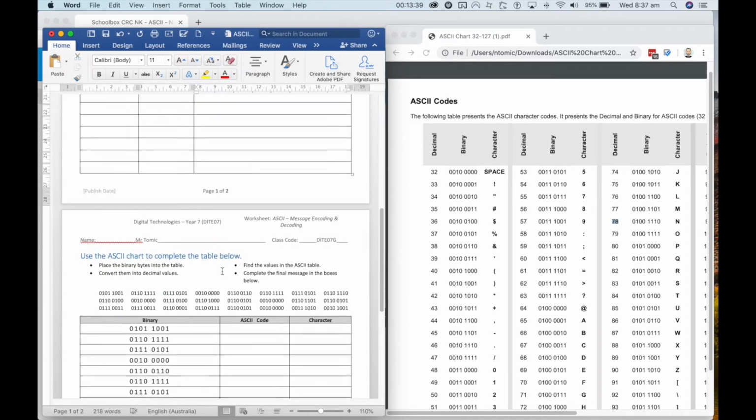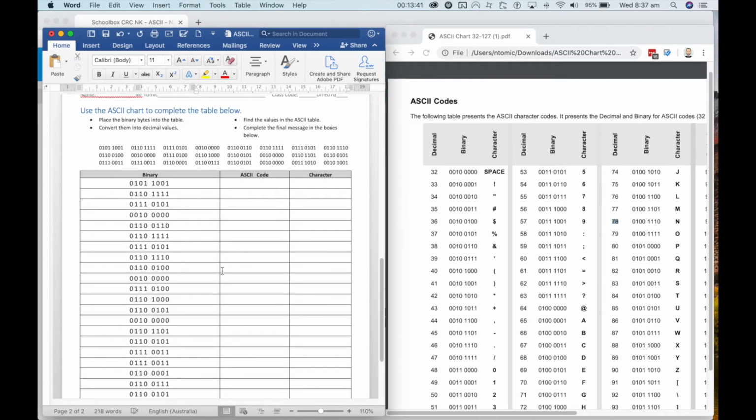Now, the second page of this worksheet has a secret code here that you have to convert. So you need to first of all work out what this binary value turns into as a number. Now you could search through the chart until you find it, but trust me, it will be quicker just to work out, as we've done in the previous topic, what this value is as a decimal number.